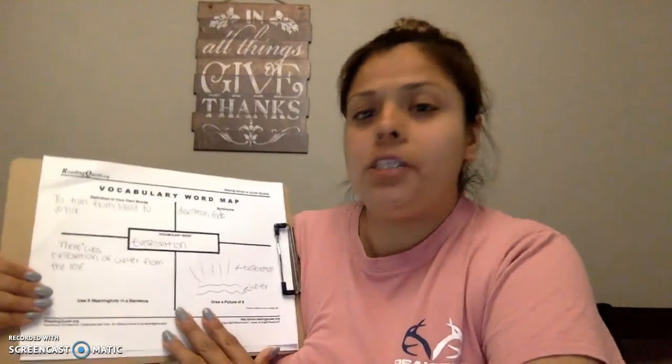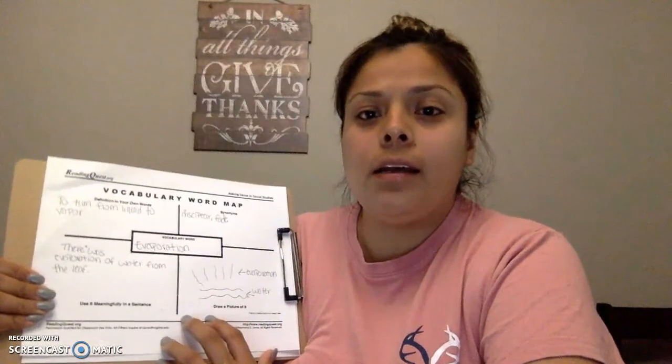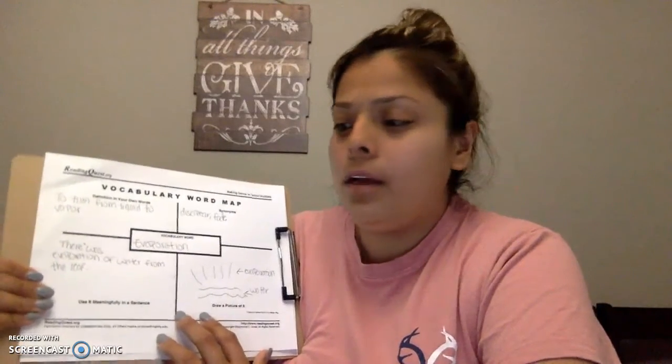A way that you can differentiate this instruction is by allowing students to work with partners. Some of the strengths of this particular strategy is that it helps students develop vocabulary. It also allows them to look back into that prior background knowledge. It also allows for comprehension, and it also gives the teacher an idea of whether the student is actually understanding the material or not.